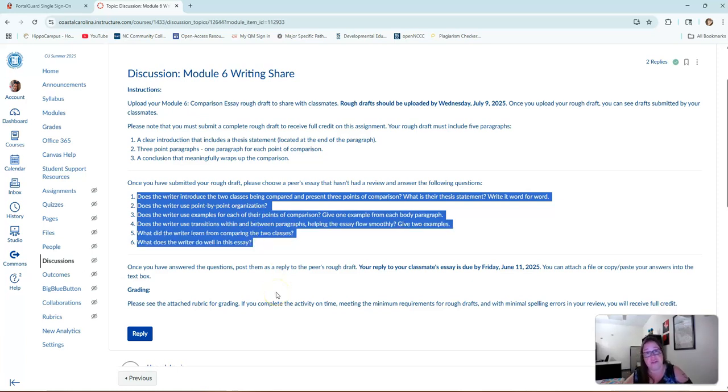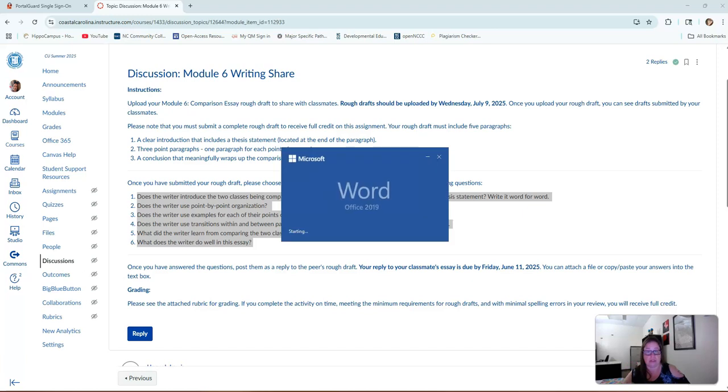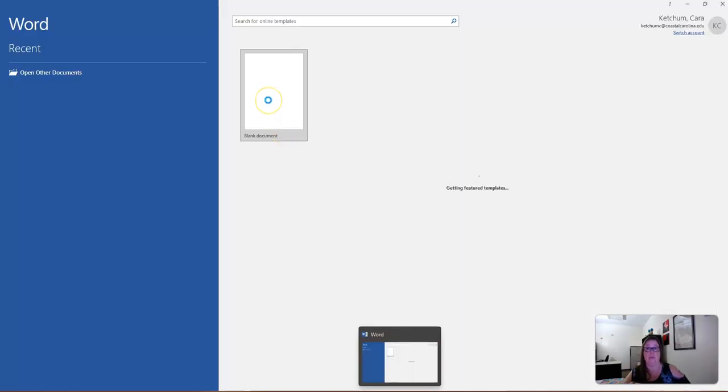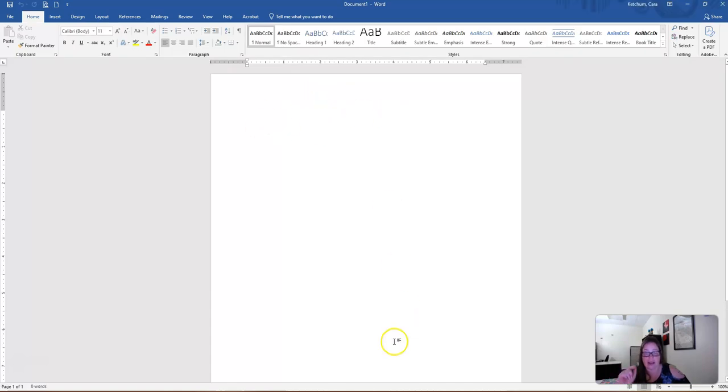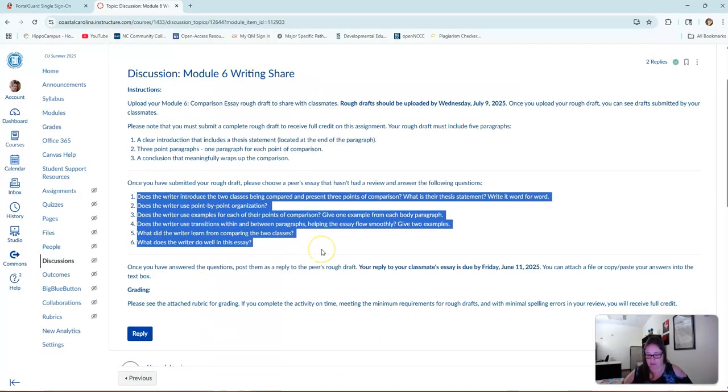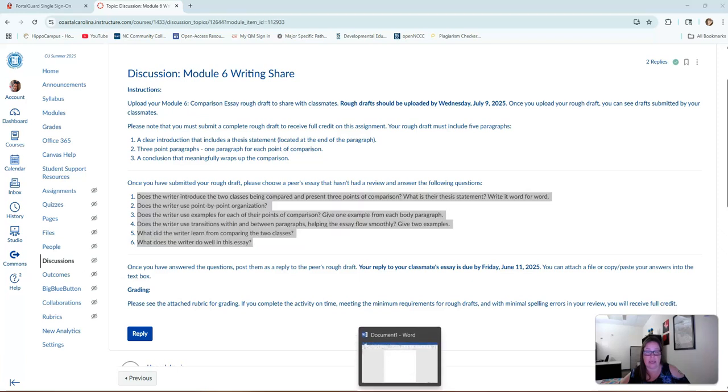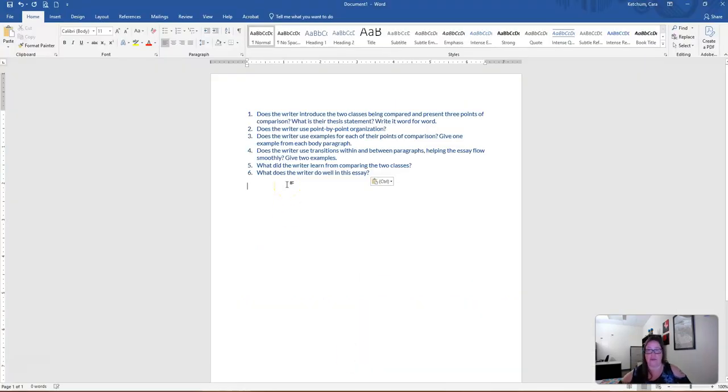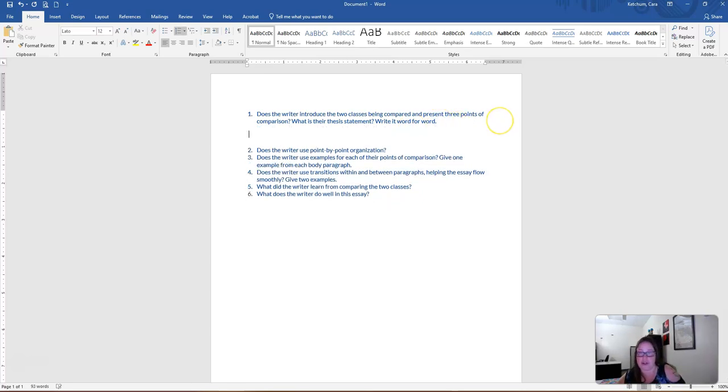So what a lot of students do is they will highlight it like I have it here, and they will copy it, and then they will open a Word document and paste it here and then answer questions. So they're going to Control-C copy, and then they come here and Control-V paste, and then they'll go here under question number 1. Does the writer introduce the 2 classes being compared and present 3 points of comparison? What is their thesis statement? Write it word for word.